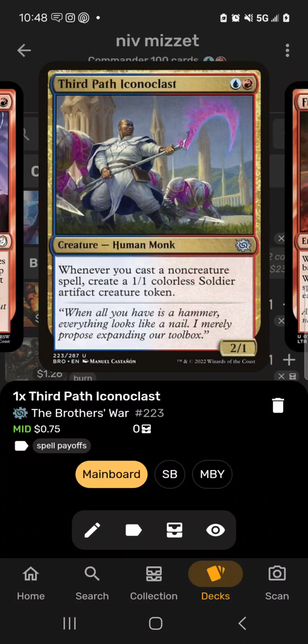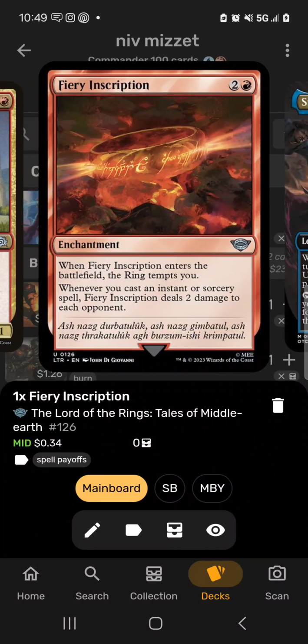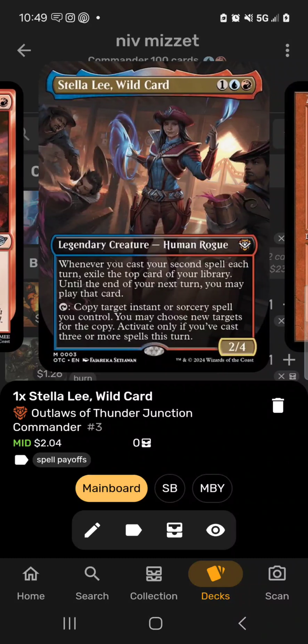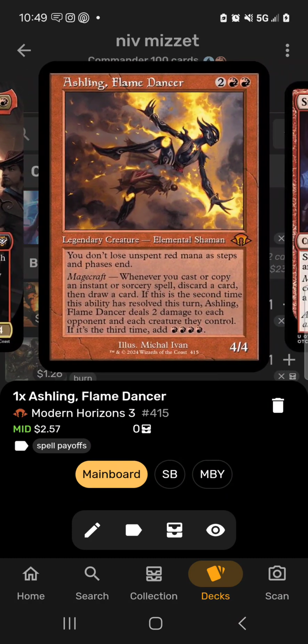Moving into spell payoffs, we have Third Path Iconoclast. You might as well just create some tokens to block with while you're casting spells. Fiery Inscription, whenever you cast an instant or sorcery, it'll deal 2 damage to each opponent, which is drawing 6 in a 4-player game. Stella Lee Wildcard, she's going to exile cards off the top of your library so you can cast more spells, plus she can copy the 3rd spell you've cast this turn. Just seemed like a good option.